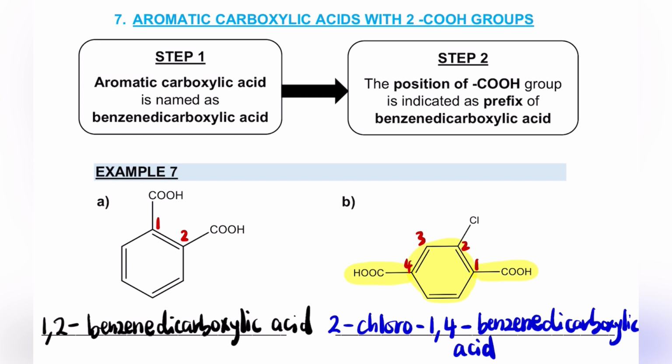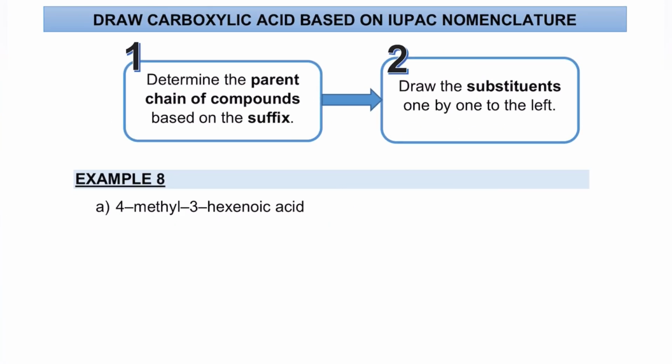So we now settle the nomenclature. Let's go with the structural formula or drawing of carboxylic acid. For you to draw the carboxylic acid based on IUPAC nomenclature, you have to determine the chain of your compound based on the family name, or what we call the suffix. So this is the family name. For example, you have A. Here, you can see that you have this one as your parent. But if you notice here, the spelling has an E. So what does the E mean? The E refers to a double bond, which is at carbon number 3 and 4. So you can understand this is not a misspelling. Actually, it is for the double bond. So the double bond must be included in your drawing.